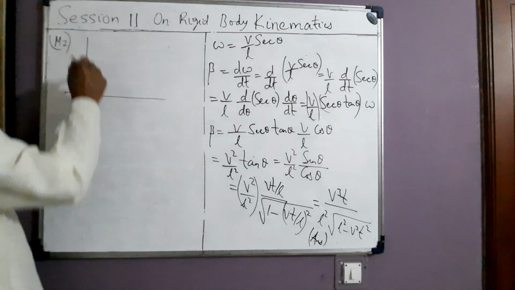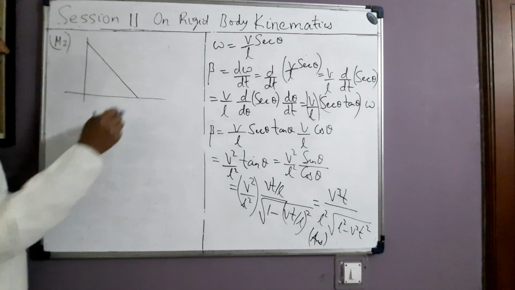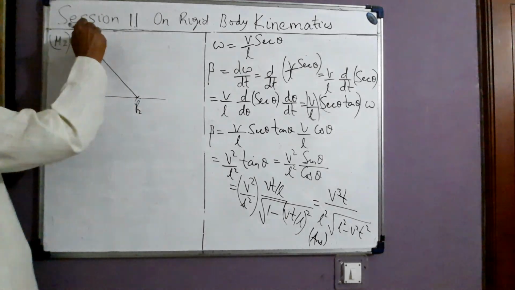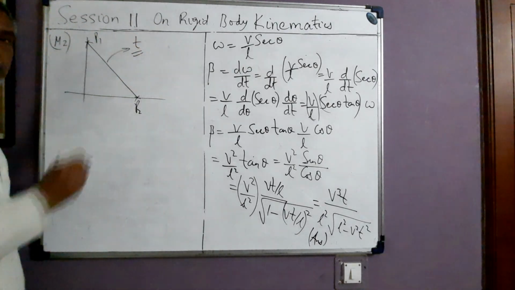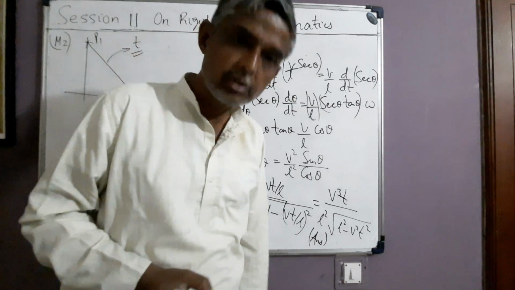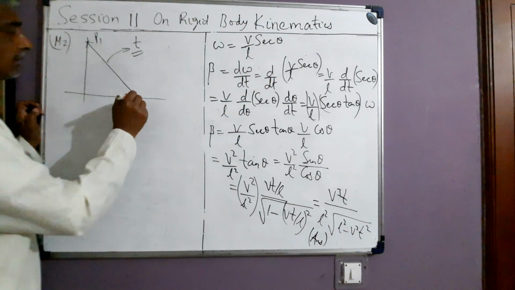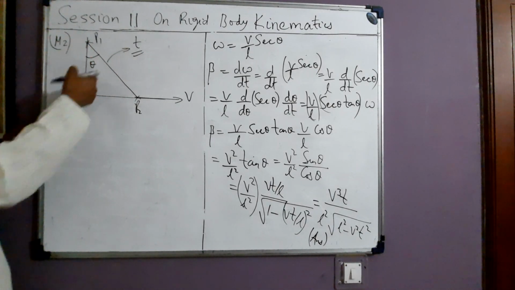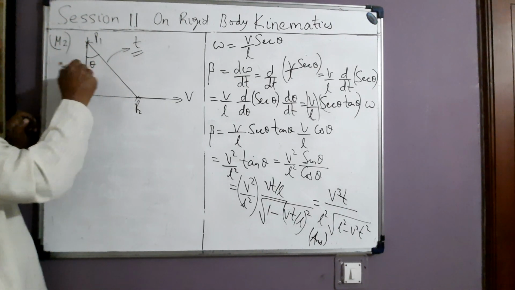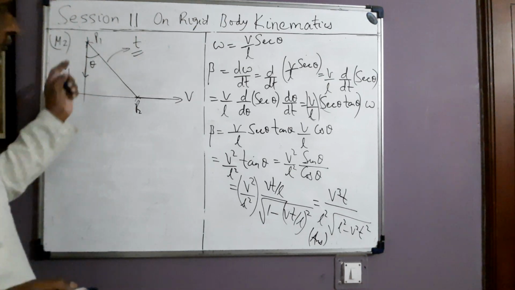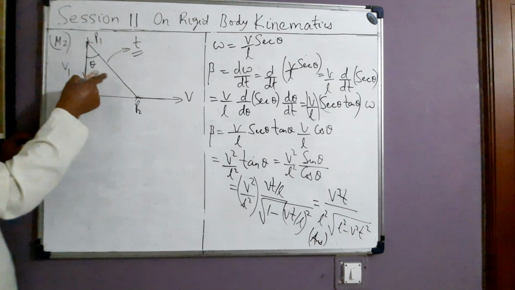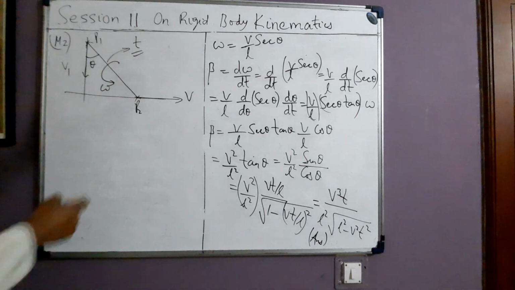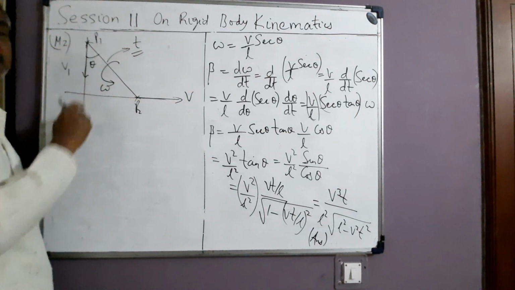This is the rod at time t. This is P2 here and this is P1. At time t, P2 is moving rightward at a constant speed v, and suppose this angle is theta as was shown just now, and P1 is moving downward at a constant speed v1. Okay, v1 has to be found by some means. Now you can see the angular speed of the rod is omega. This is moving rightward, this is going downward, so omega is in the anti-clockwise sense.